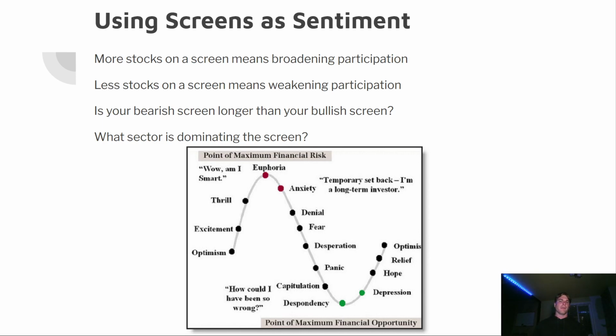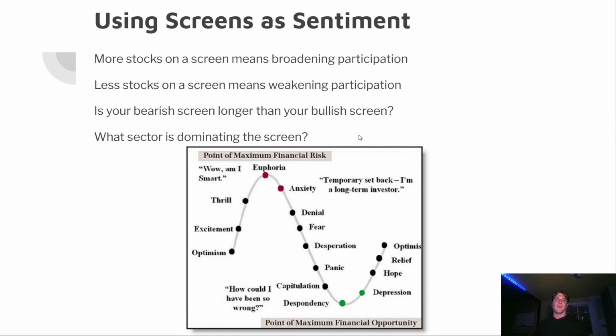And then the reverse is, if you're at the top of a cycle, if we're up at this euphoria phase, and you see another huge screen thrust, that could be the sign, that's your contrarian indicator that maybe it's time to start lightening up and looking for some more shorts.